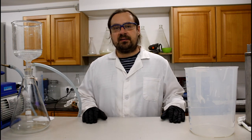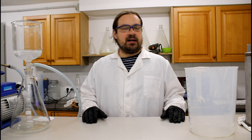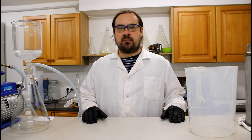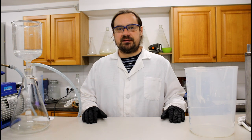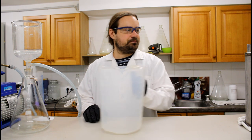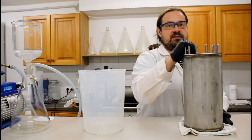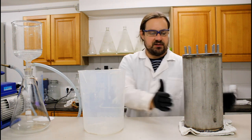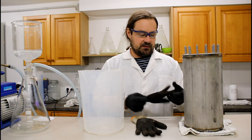So we have boiled our ore about 24 hours in the concentrated sodium hydroxide solution, and the next step that we are going to perform is filtration, and after the filtration we are going to precipitate the metals out of it. Okay, so let's start. It's still quite hot, actually it's very hot, so I have to use a second pair of gloves because I don't want to burn my fingers. Okay.